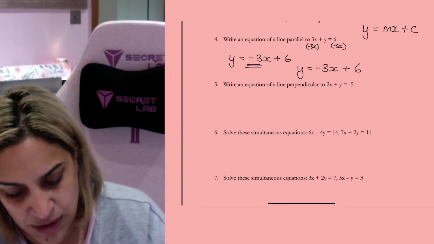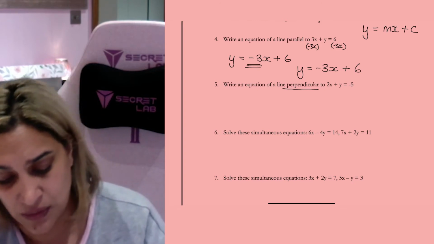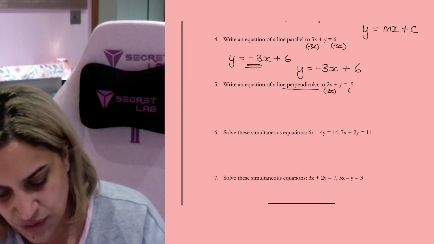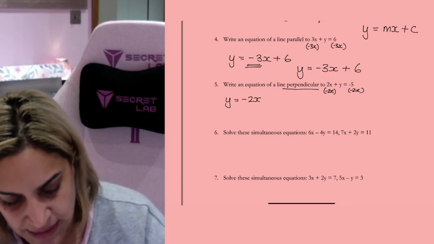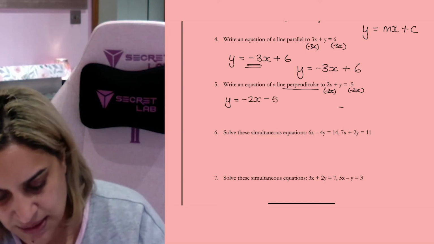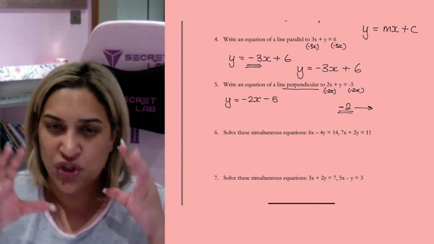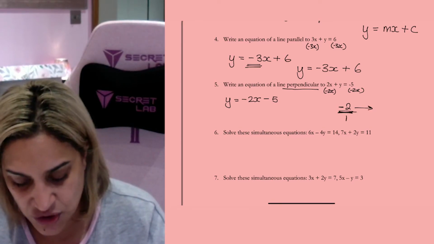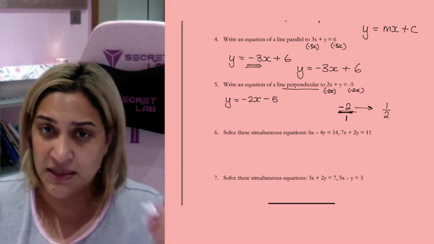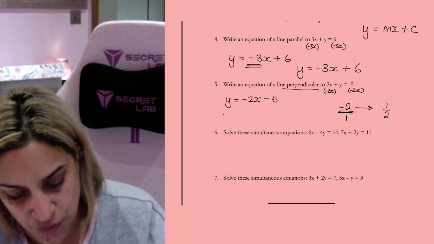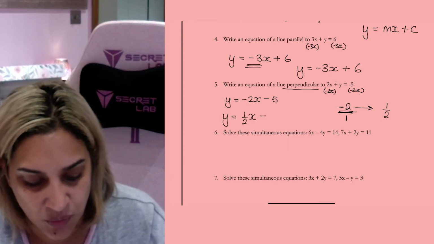And now we want an equation that's perpendicular, but again, we need y equals. So this time we're going to get rid of this 2x on both sides. So we get y equals -2x minus 5. So we can see here the gradient is -2. So remember, if it's just a number, it's the same as -2/1. We flip it, make it a half, and the minus becomes a plus. So y equals 1/2x, and we can leave it like that, or we can just add a number.